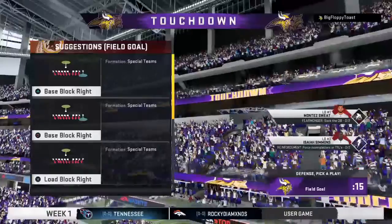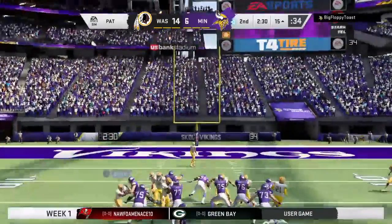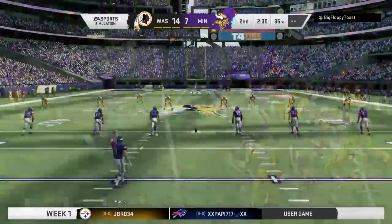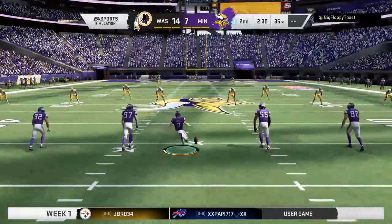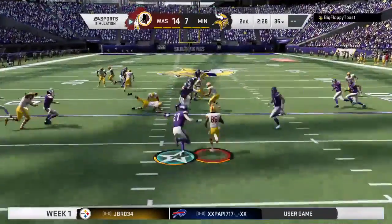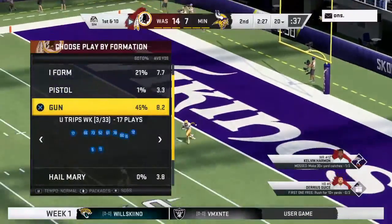It's caught in the end zone. Touchdown, Minnesota. Herb Smith Jr. there to make the grab as they are now on the board here in the first half. Extra point right down the middle, and that'll make our score 14-7. This game back within a touchdown now as the kickoff's away. That'll be taken in the end zone. And the decision to bring it out will cost him about 5 yards as he'll get this only back to the 20.